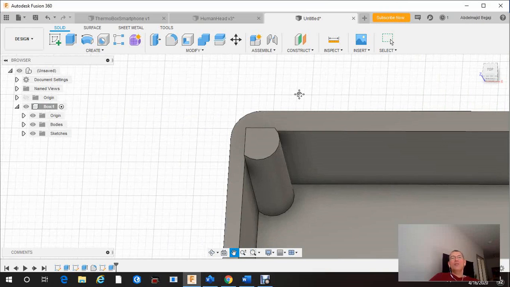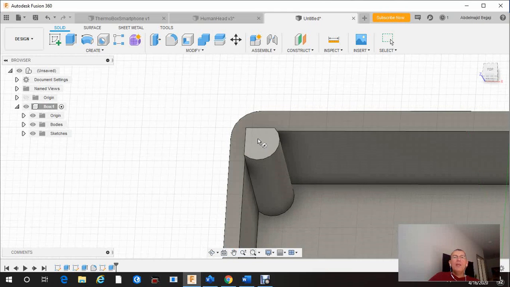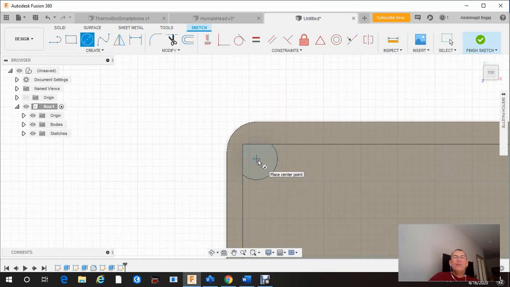Now let's make another circle inside here. So again, click on C and place a circle here somewhere. I can do like this. Basically you put the diameter of that circle. Let's do 1 millimeter.